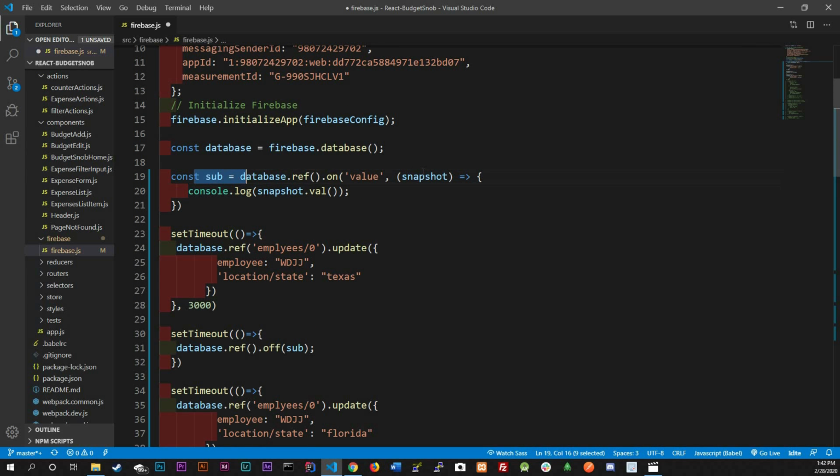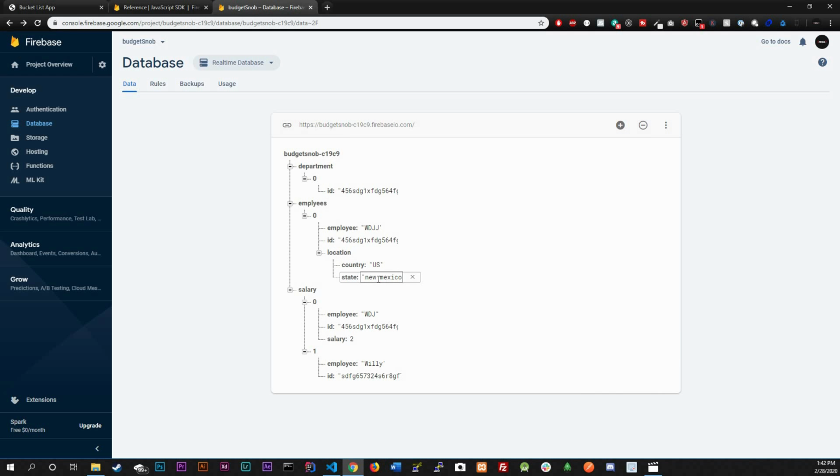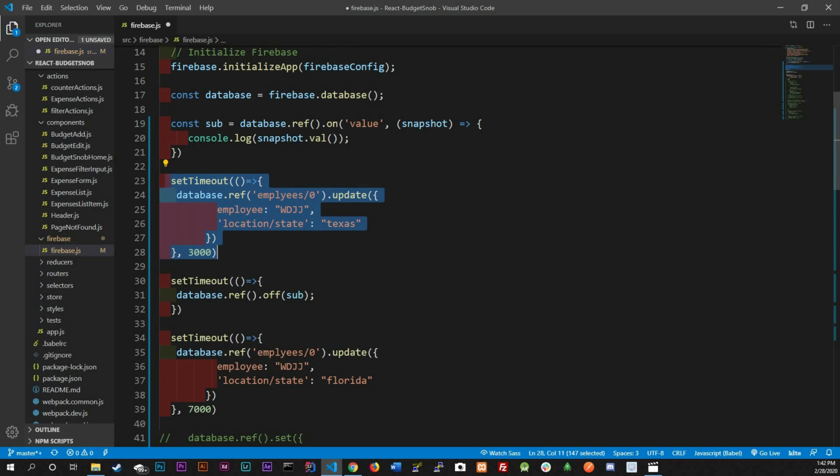We're going to get this one. This is going to be called, obviously, because we're calling it right there. And then we're also going to get this one. So we should, theoretically, let me see, let me go back. We should have New Mexico show up because we're getting the data and New Mexico is right there. And then once we get it back again, we should have Texas.